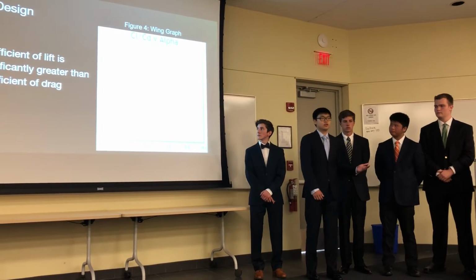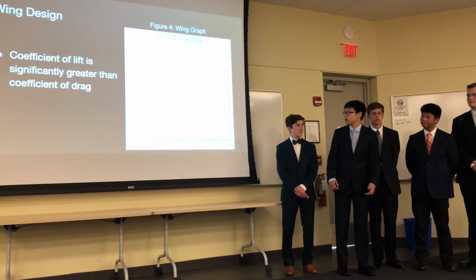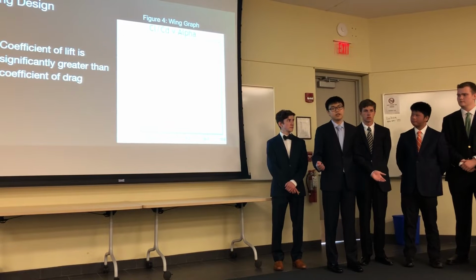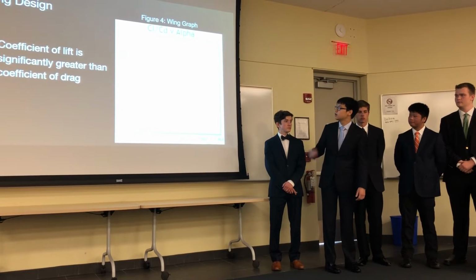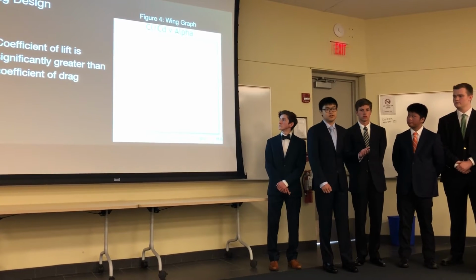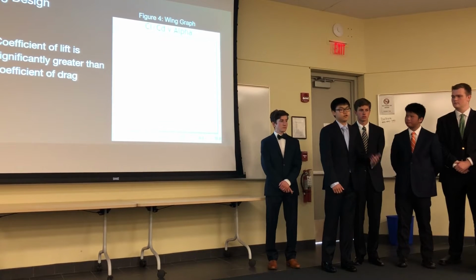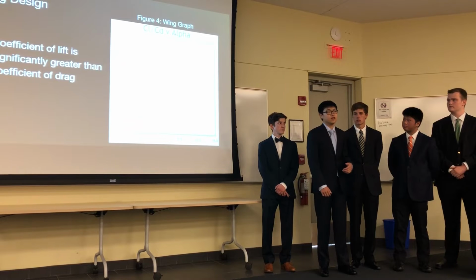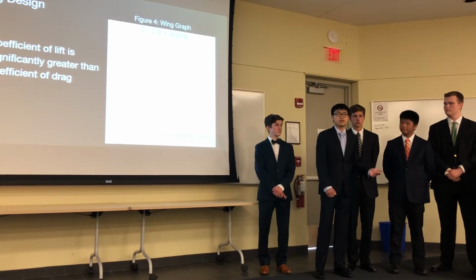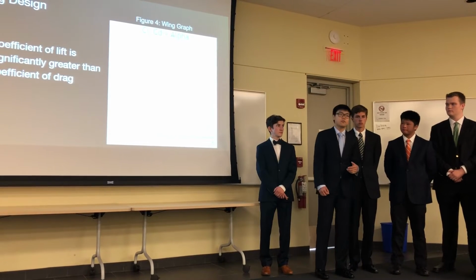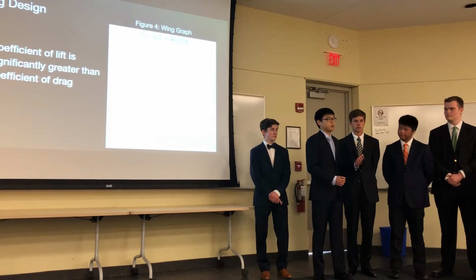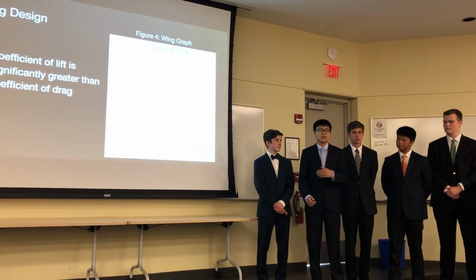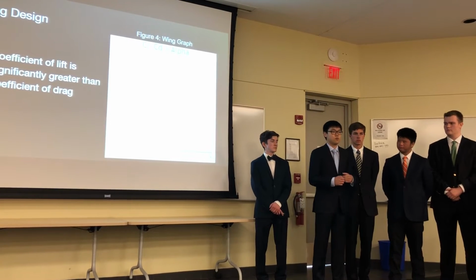So why do we choose this airfoil design? Well, we intend to fly our plane between the angles of around 0 to 10 degrees, and as shown in figure 4, the coefficient of lift is significantly greater than the coefficient of drag. For example, at around 6 degrees, the coefficient of lift is around 50 times greater than the coefficient of drag. And this is important because lift is what keeps our plane in the air, and if that is significantly greater than the drag slowing it down, our plane will be more stable.